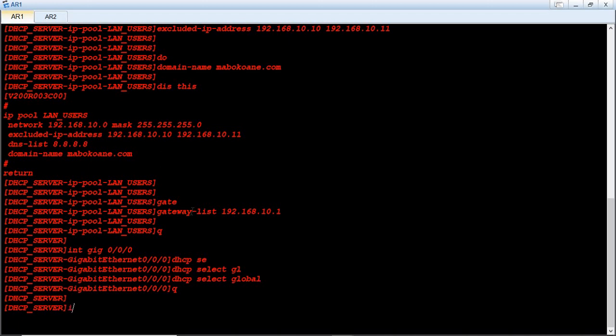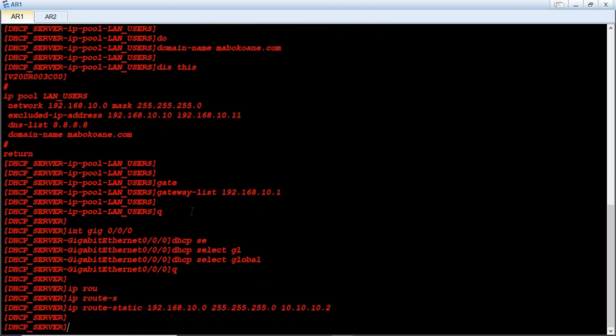Say ip route-static, then the address 192.168.10.0, subnet mask 255.255.255.0, the address of the next hop 10.10.10.2. I think it's fine.